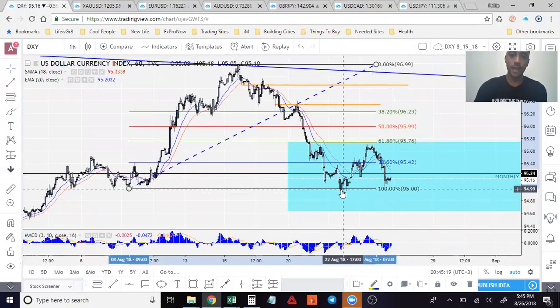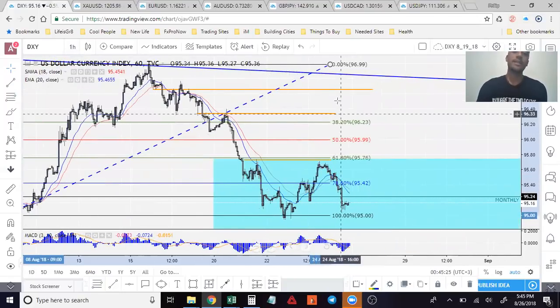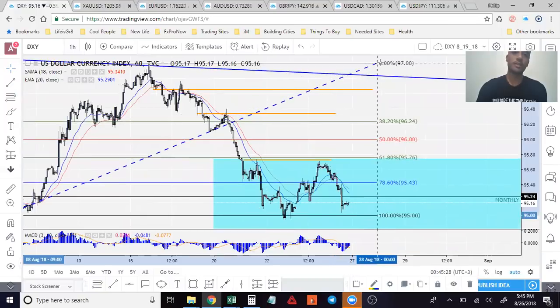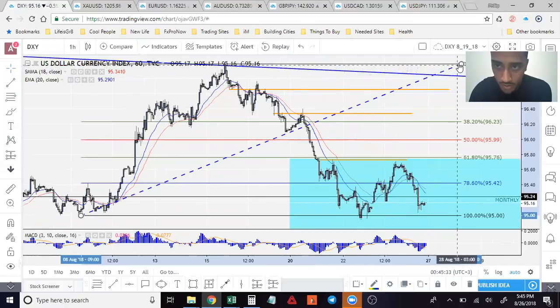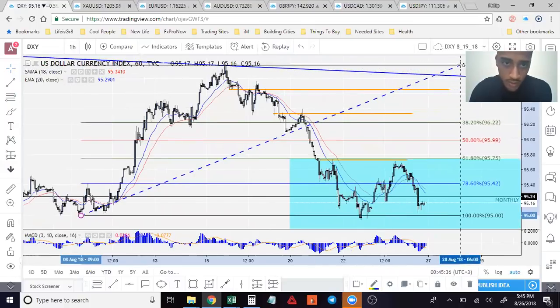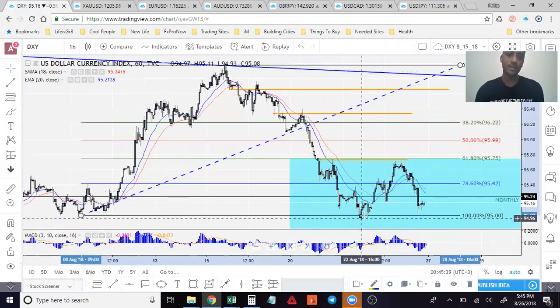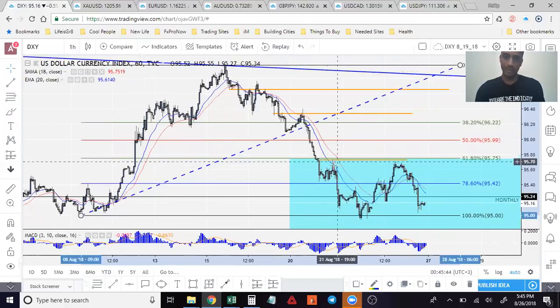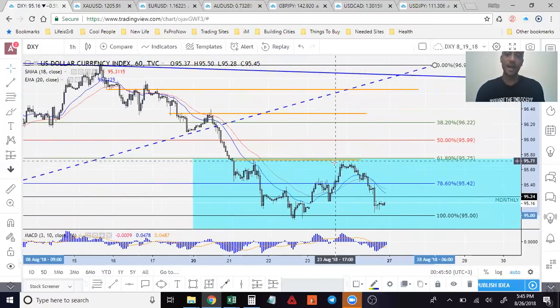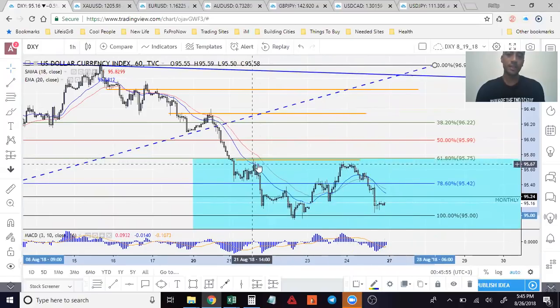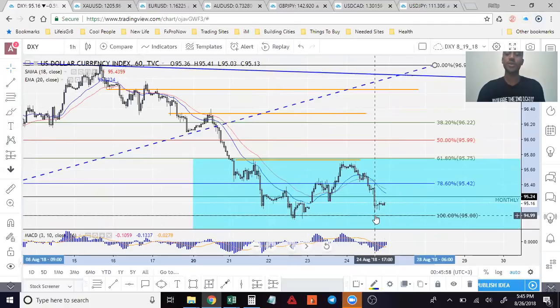price literally just passed that 100%, but it didn't close past it, right? It didn't close past it. So if anything, let's see. I just want to make this as perfect as I can make this, right? So up in this area right here, price gets to this area, so it's 100% retracement, and then from there, price literally stops in midair. It creates a higher high on the 1 hour time frame, right? And literally just stops in midair, and then from there wants to retrace back to this area.